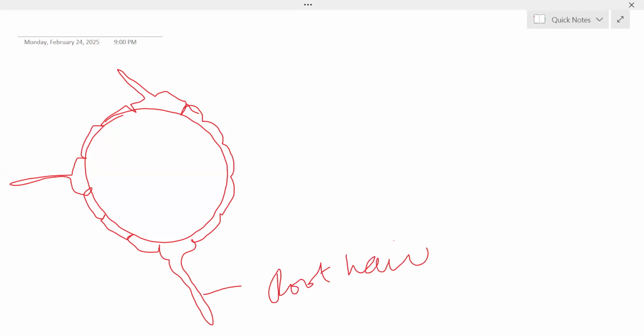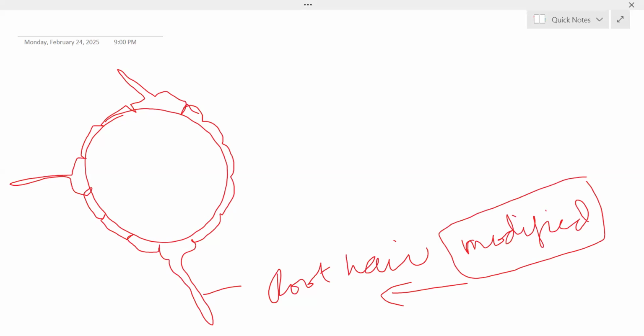Root hair is the only area from where water or minerals are absorbed, and it helps in the absorption. Rest of the root is not performing this function. They just anchor the plant into the soil. After the epidermis, this root hair is again an epidermal modified cell. It's a modified epidermal cell to increase the surface area to volume ratio.